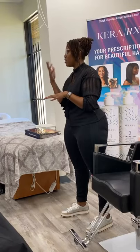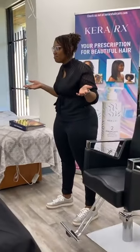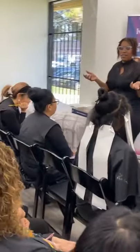Anybody can go to a grocery store and get a box of medium brown, right? So if they're coming in for root touch-ups and you're just putting five stroke zeros on them, are you really being a couture stylist? No. I always have multiple colors in my formulas. Always. Because I don't want them to be able to just go to the store and recreate the same thing. My clients do that all the time.